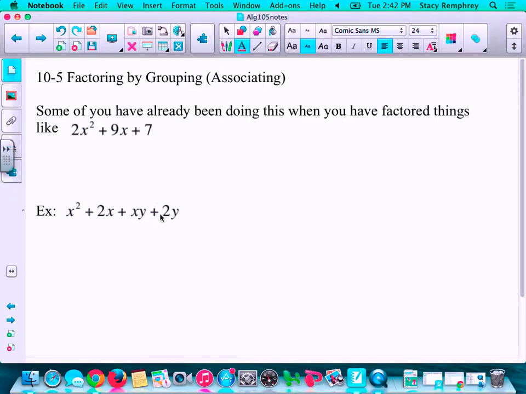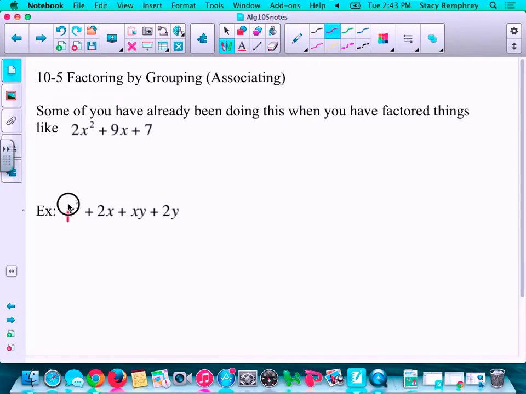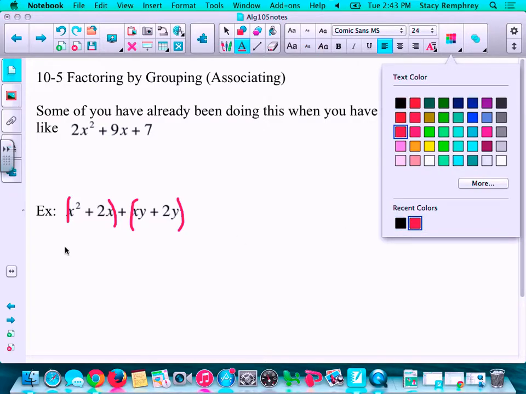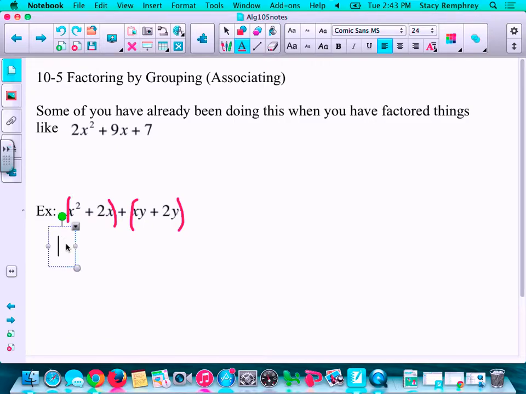So you'll see in this first expression the difference is we have 4 terms. So what we're going to do first is we're going to group 2 at a time. So I'm going to group the first 2 and the second 2. Okay? And then I'm going to say, all right, what is the greatest common factor of those first 2 terms I grouped? And the answer is x. All right, I'm going to factor that out, and that gives me x plus 2. So you can see x times x plus 2 gives me back x squared plus 2x.